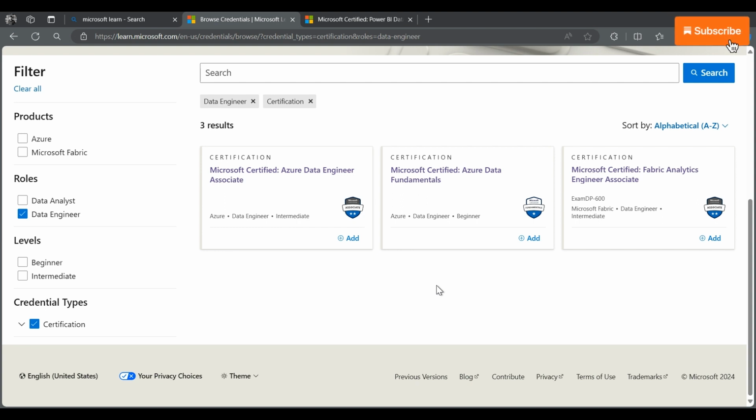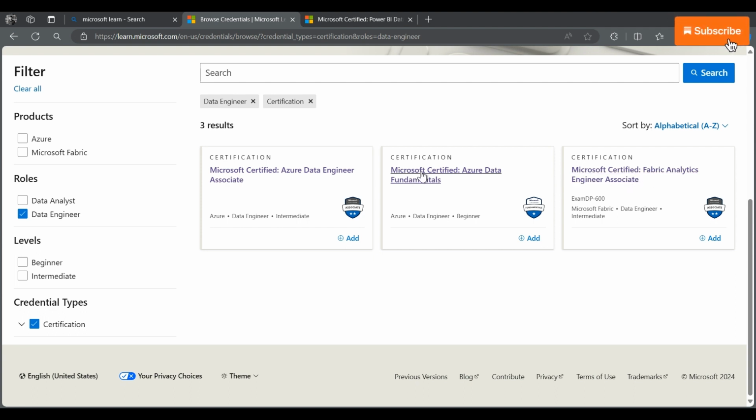You can opt for either one or all the certifications, but I would say you can audit this particular course, Azure Data Fundamentals. Talking about Azure Data Engineer Associate and Fabric Analytics Engineer, these are the two important certifications that you can opt for.